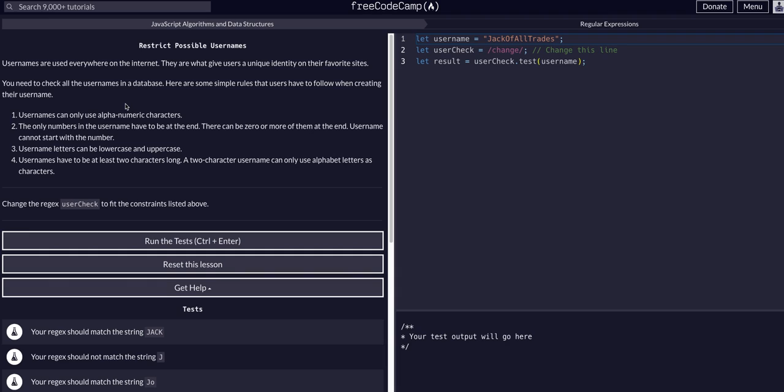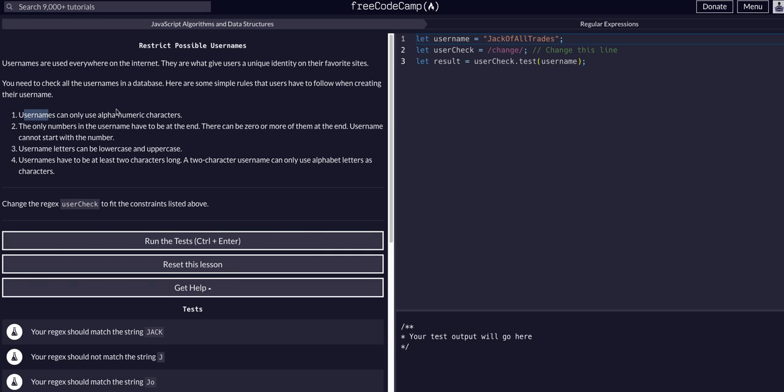In my opinion, coding, software engineering, or development is really problem solving. The first two steps have really been done for us. The first step is to understand the problem. The second step is to pseudocode the problem, to break it down into smaller steps. I understand what I'm trying to do: check if a username has certain things within it. The pseudocode is already here, a step-by-step plan for this challenge. Now we only have to convert it to code, which should be the relatively easier part. It's easier said than done, but let's see if we can figure this out.